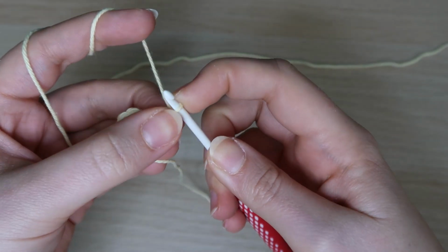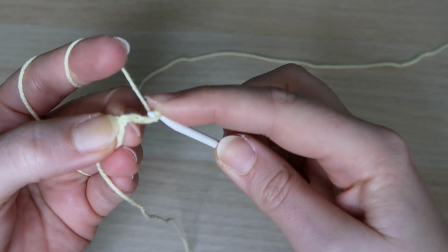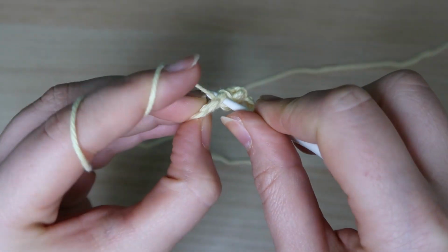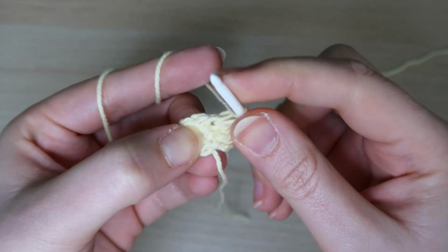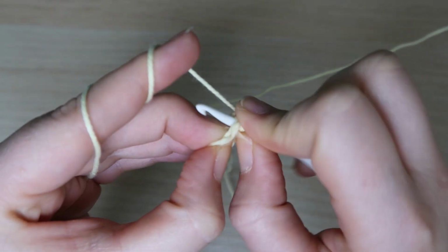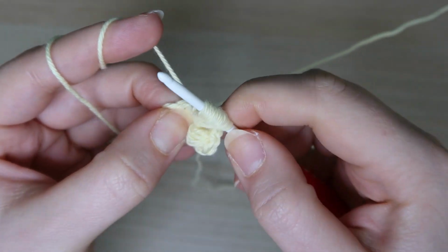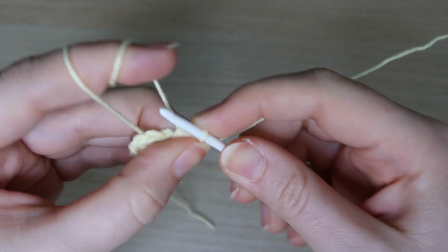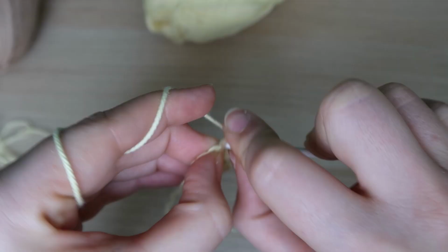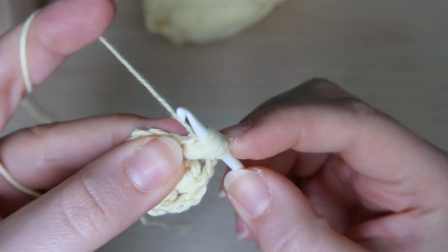Right, now we are going to make 3 loose stitches, chain stitches, that's the one, chain stitch 3, a little chain there, and then we go into the immediate next stitch and do the same thing, but we do 5 bushels instead of the 4, because in the first bushel stitch the chain counts as the first bushel. So 5 bushels and pull through, close off, chain 3 and repeat until the entire thing has a total of 8 bushel stitches in it. 8 bushels with each 3 chains in between.